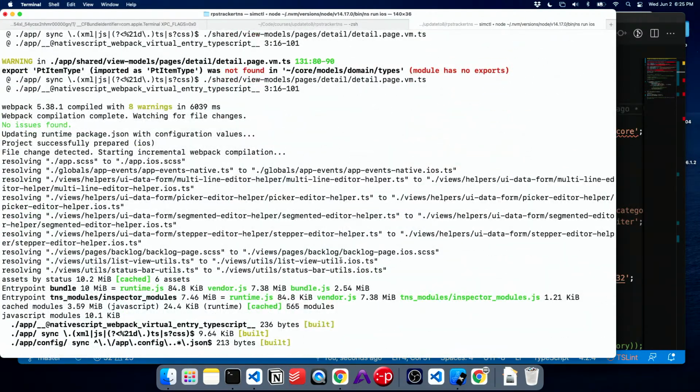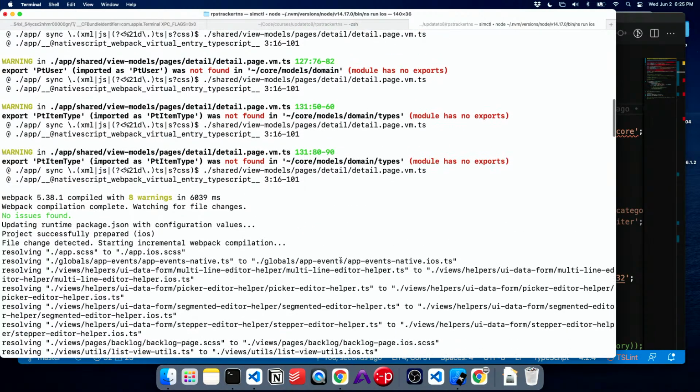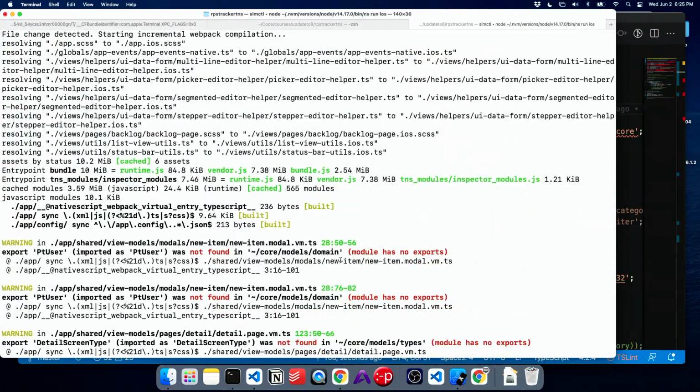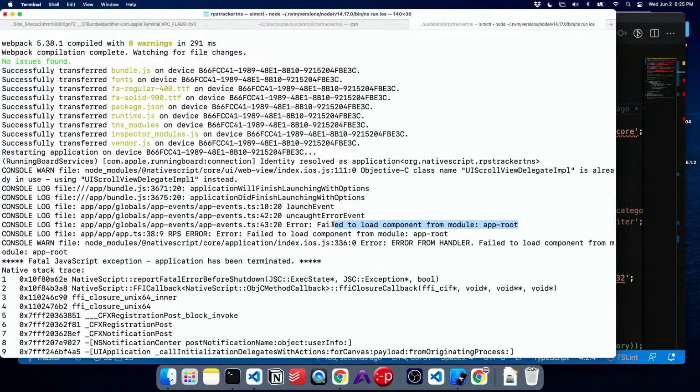which, yeah, get to the top of that error stack. I think down a little bit further. See if it's still mentioning the same thing. And I seem to recall, when we first migrated this project, I think we saw this error as well originally when we ran it, and we solved it as well. And I'm trying to remember what we did now to solve this one. Failed to load component from module app root. The only reference that we have is tsconfig changes related to this.